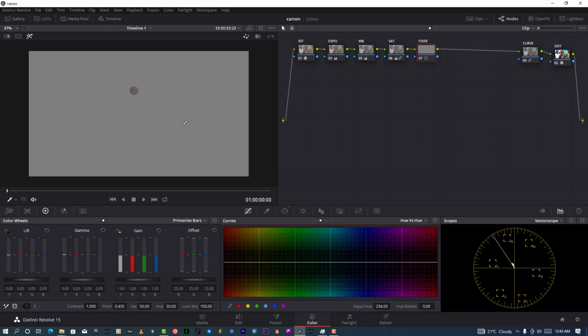So I click this and bring it down until we've got our skin into the indicator, and this is what I want. I think we're good now.